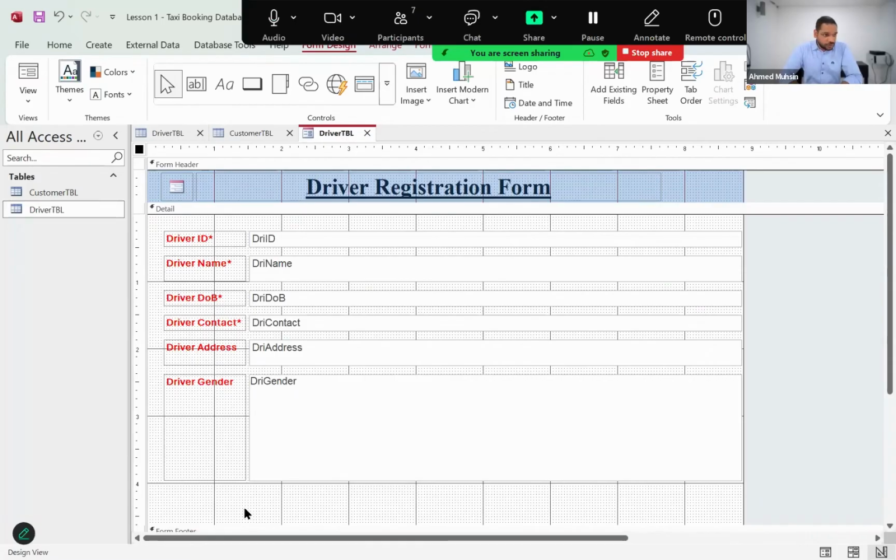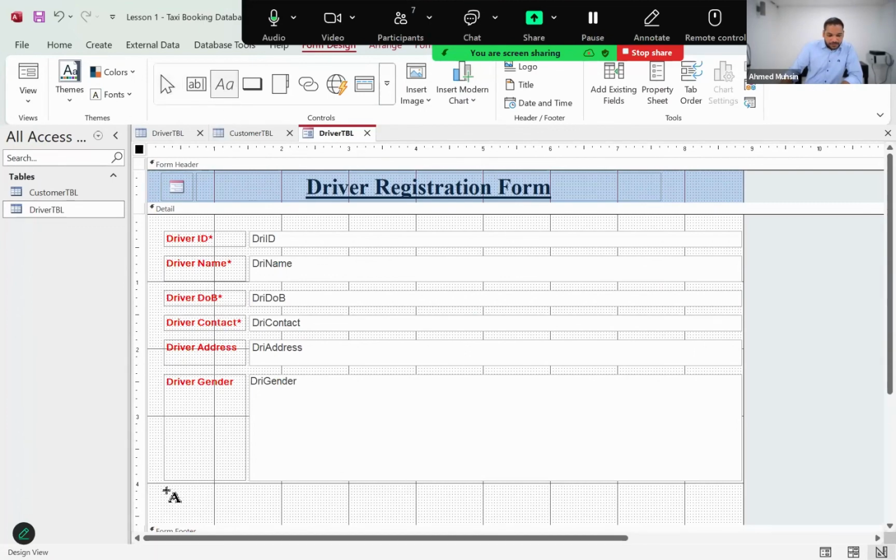Okay? Sounds good? Right. Then guys, in form design, you need to use a tool called label. Don't ever use text box. Later on, today I will not be teaching you all text box. I don't think next week also. A few weeks later, I will teach you all the purpose of text box. So for now, no text box. I want you all to take a label. Take a label. So you click on label.